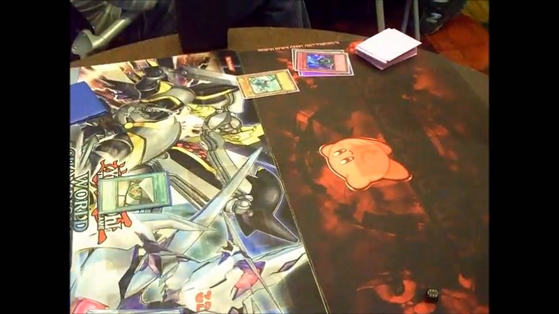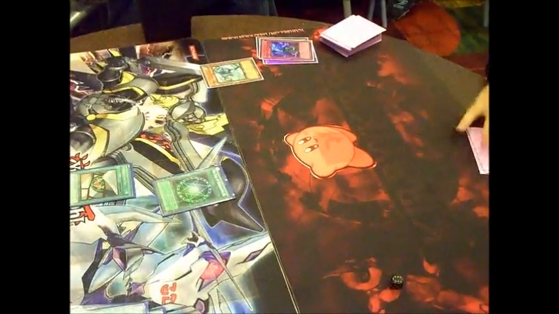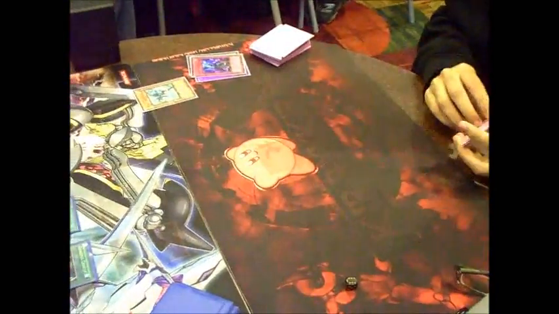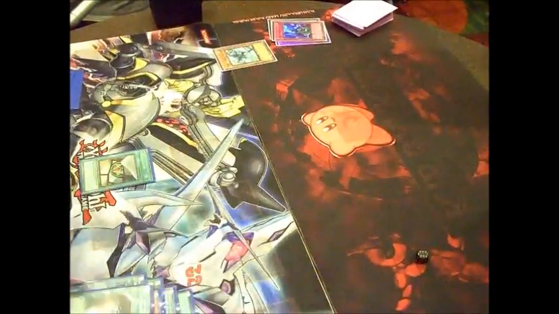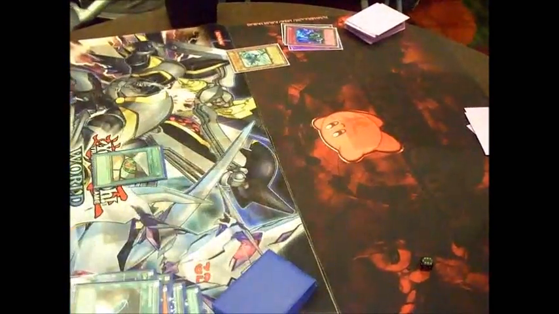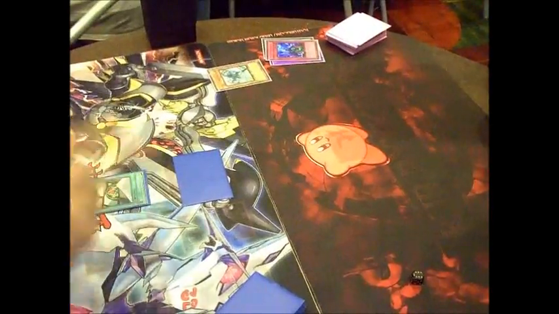Activate Orichalcos Eye. I'll pay 1,000 life points. That's fine. Search for the seal. Graceful Charity. Oh my God. Ditch Shinros and Duke. Ditch that. Activate Terraforming. Oh my God. I'm not enjoying the game. So if you ever wondered what being in jail looks like, this is a preview. I don't like this. Your turn.